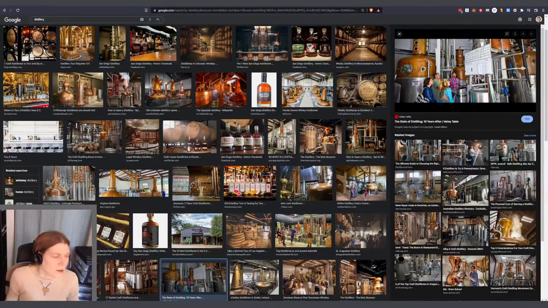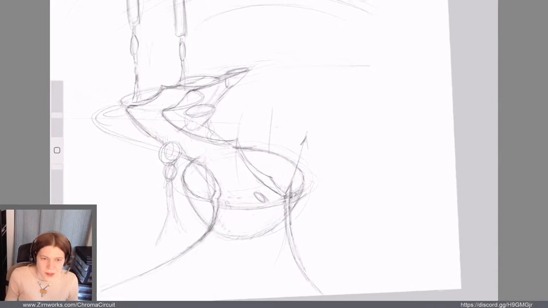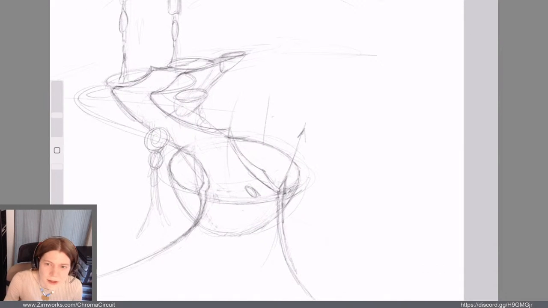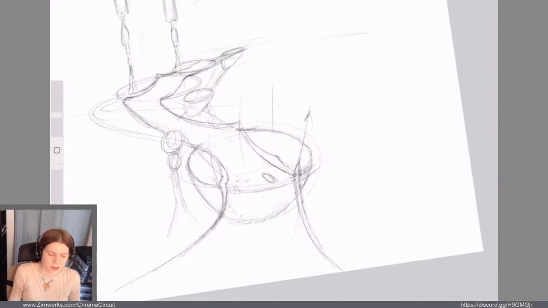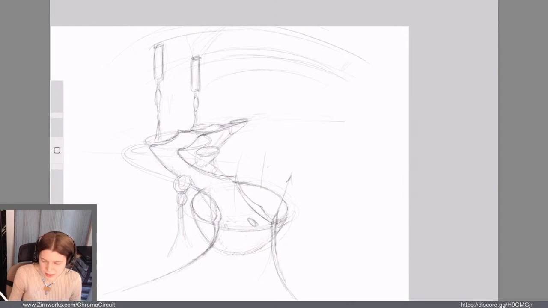Anyways, I'm going to go back to the iPad stream. So now you can see what I have on my monitor. I haven't been exposed to very many distilleries, so I don't really know how much they can vary. But one thing that's different between this place and a distillery is that you have open-face vats. It might be interesting to have some closed tubes too, and just keep them like clear glass.